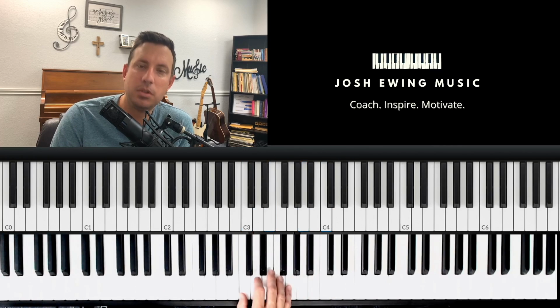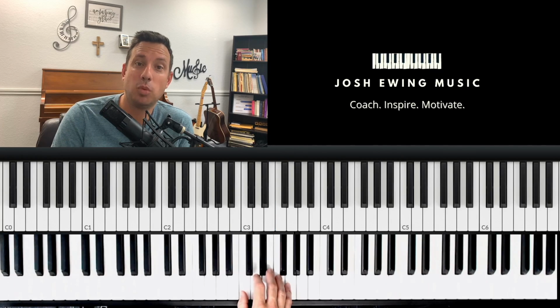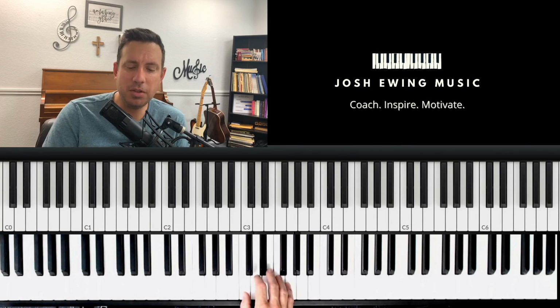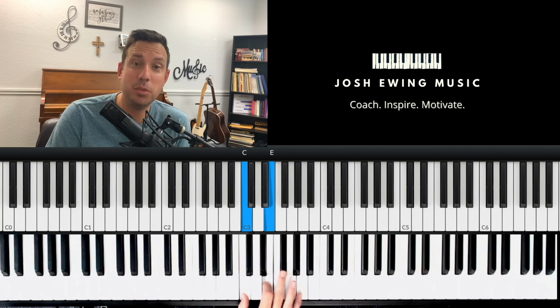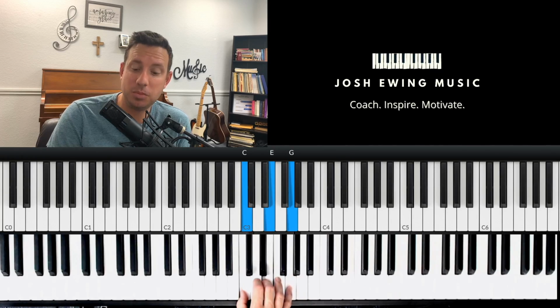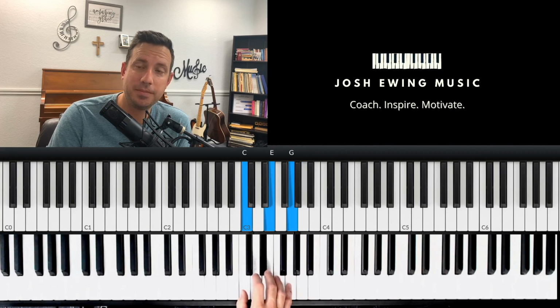So if we're coming from root position C major, right here, the inversion that makes the most sense is first inversion A minor. If we go back to our two principles, number one, move as little as possible with the chord voices. Number two, retain as many common tones. We're able to do that because we can keep the C and the E literally there. We don't have to move. And all we have to do is move our G up to A. So we go, here's our root position C, first inversion A minor.